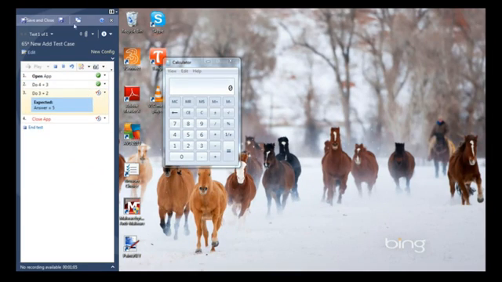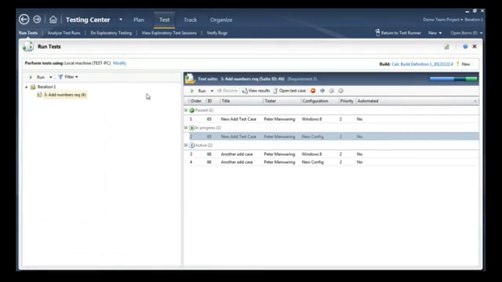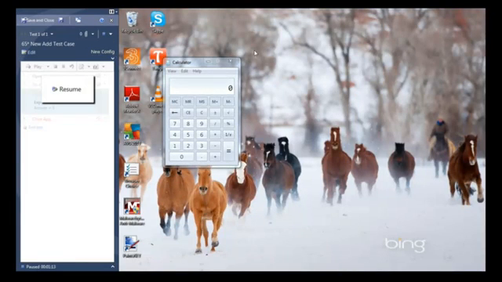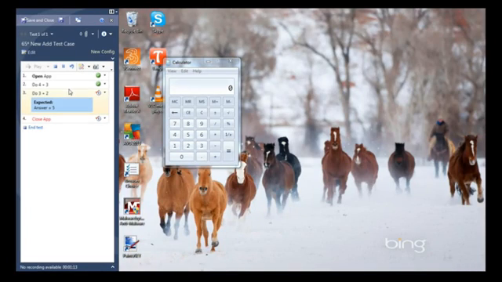Before I move on, I'll just quickly show you this function, Return to the Testing Center. If I get halfway through a test and decide that I want to suspend the test for whatever reason, I can just go back to the testing center, and I can look around here for something else, or go away and do something. And up here there's a button, Return to Test Center. And then all I have to do is hit the resume button, and I'm back exactly where I was. So you can suspend your test halfway through.